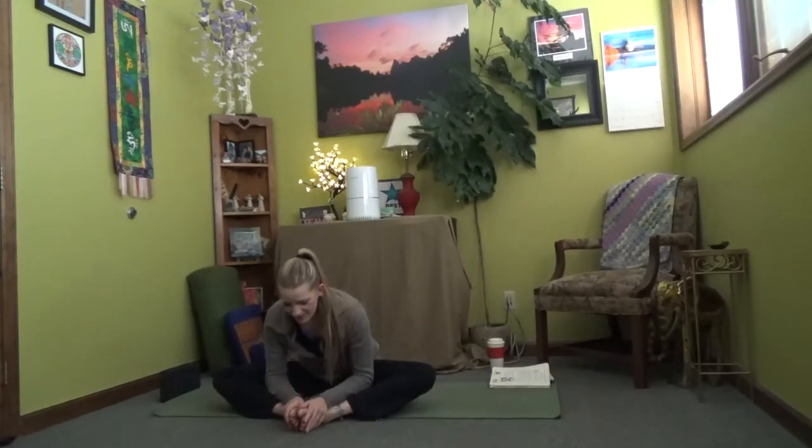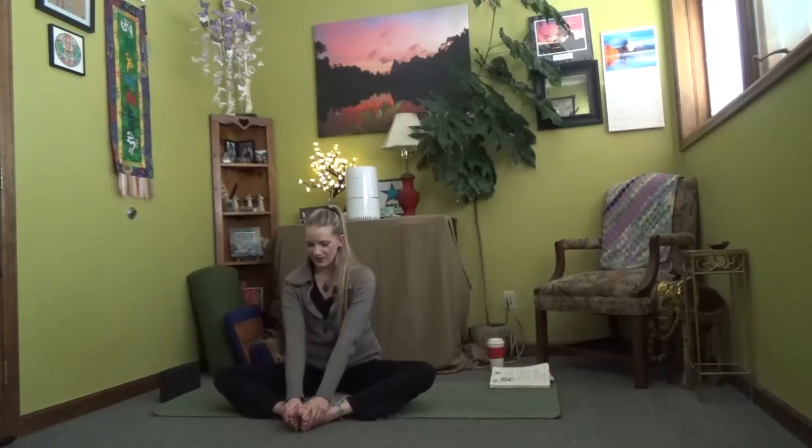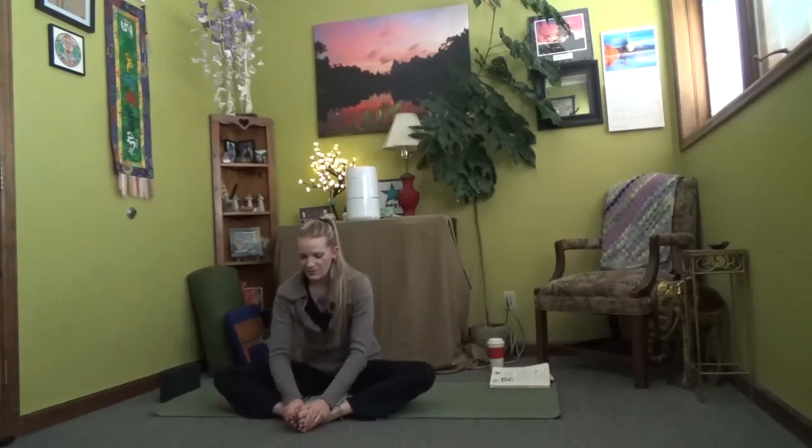We're going to try some dynamic stretching now. So from here, with an inhale, lengthen your arms, and with an exhale, bend your elbows and lean in. So this is a dynamic stretch. Inhale, lengthen. You should come out of the stretch a little bit. And exhale, folding into the stretch a little bit. We'll do that two more times.